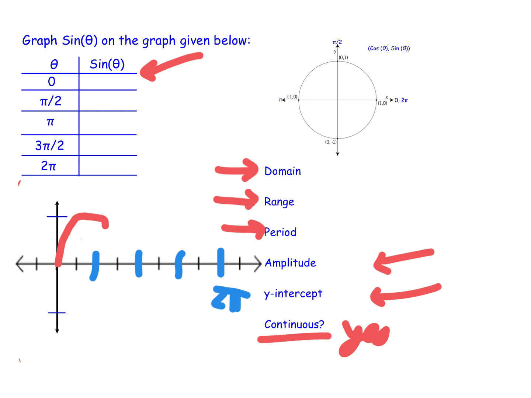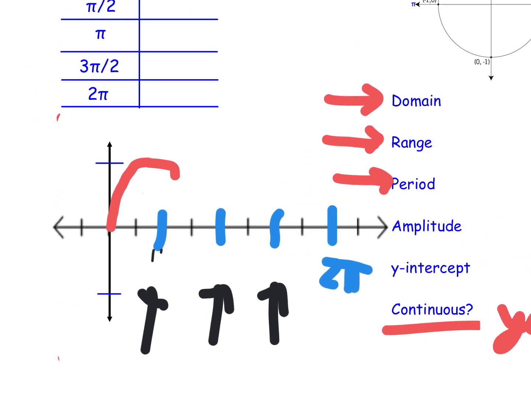Row 1, person 5. Anna, can you tell me what the rest of these blue labels are, like in here? Pi over 2, aka 1 pi over 2. Keep going. Pi, aka 2 pi over 2. Keep going. And then, is it 3 pi over 2? Yeah, see, if you count it the way I said, 1 pi over 2, 2 pi over 2, you'd know for sure it's 3 pi over 2. And then the last one is 4 pi over 2, which is the same as 2 pi.